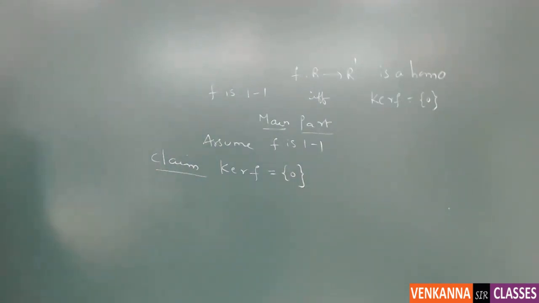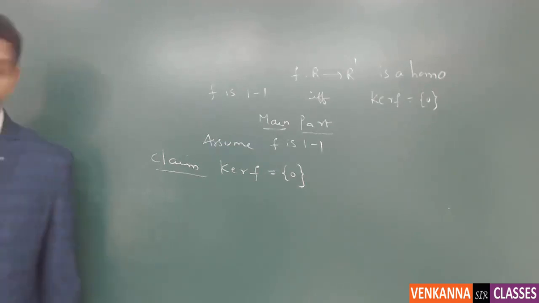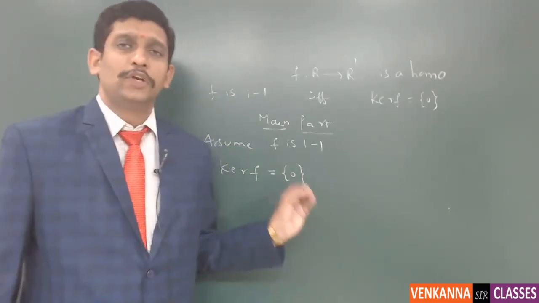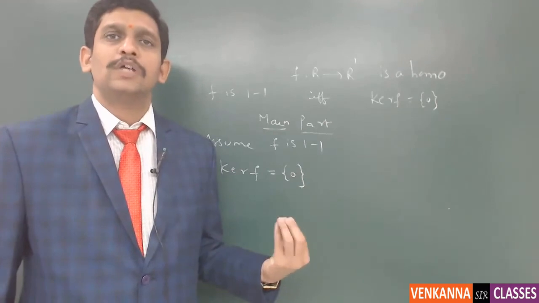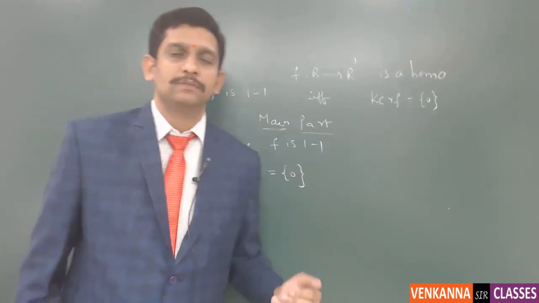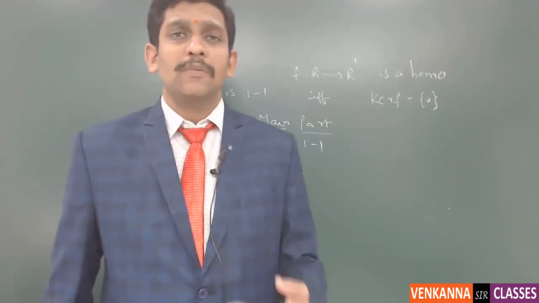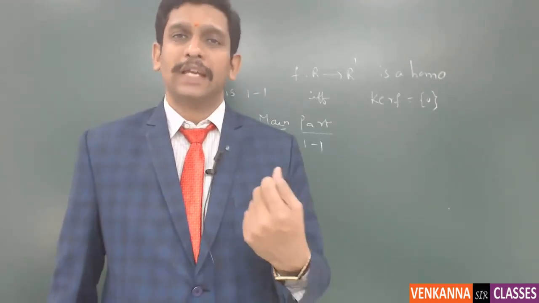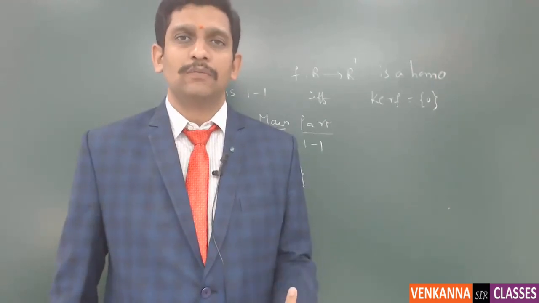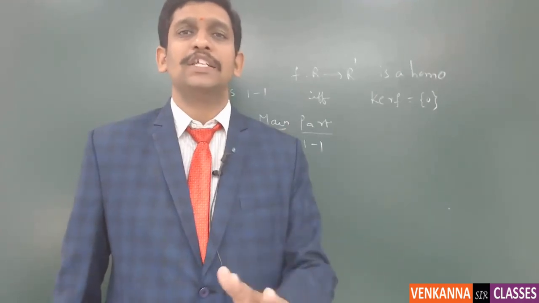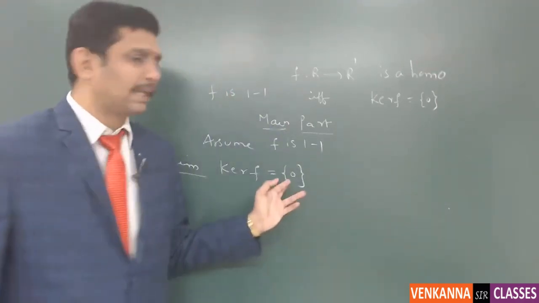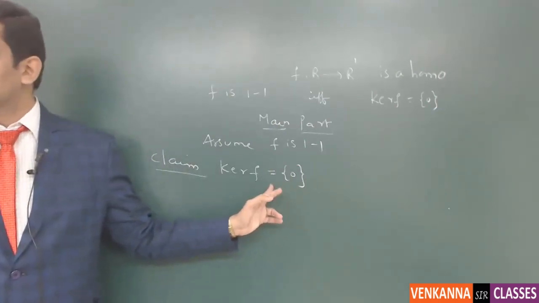The same approach of group theory, what we did earlier. We take randomly one element in the kernel, and it becomes equal to 0. So whatever element you pick out from the kernel, it is nothing but 0. So every element in the kernel is 0 itself. Therefore, the kernel is a singleton set. That is the way we prove.